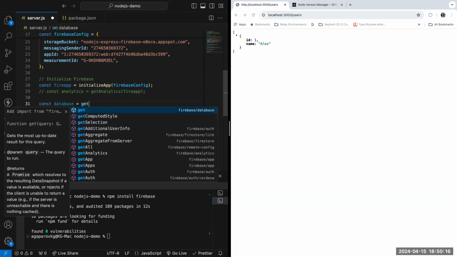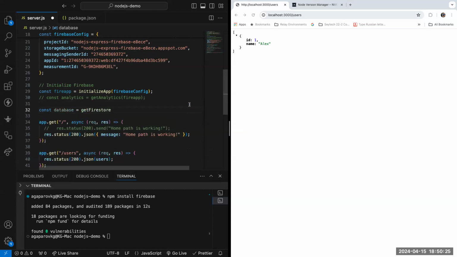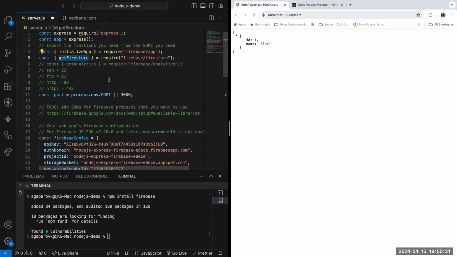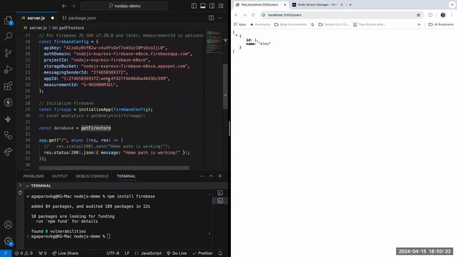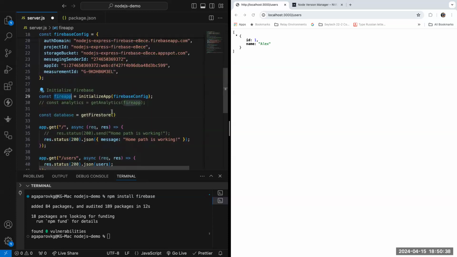getFirestore. Now it will be automatically imported from firebase/firestore. Okay, getFirestore right here. And now we need to put this fireApp inside.